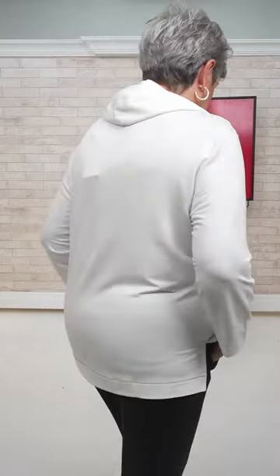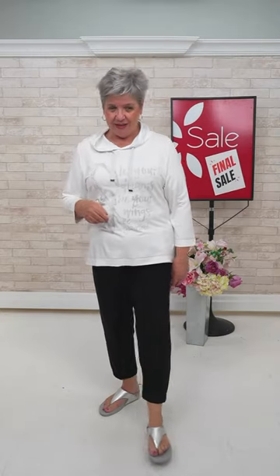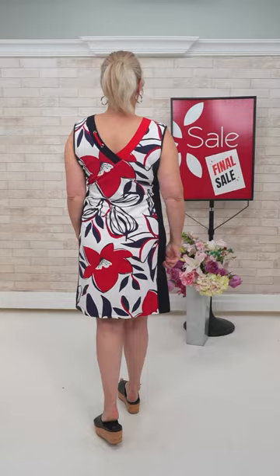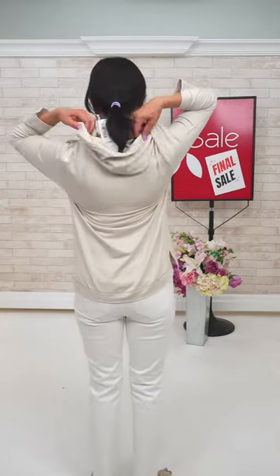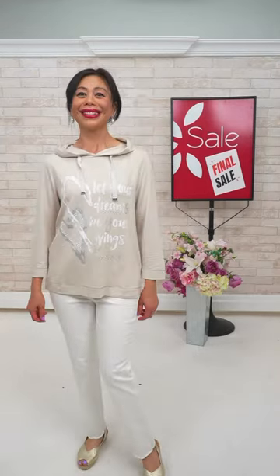Lisa tried reversing the dress to see if it works both ways, but reversed it's not as relaxed in the tummy so it doesn't really work. Now here's the white top alongside the beige version — same piece that Linda had on. I'm still in NYDJ optic white jeans, and the beige looks beautiful with the white since the inscription on it is in white. The saying is visible with a little bit of gray, so it'd be nice with charcoal, baby jean, or a grape pant. The price on this top is now $60, which is 50% off.